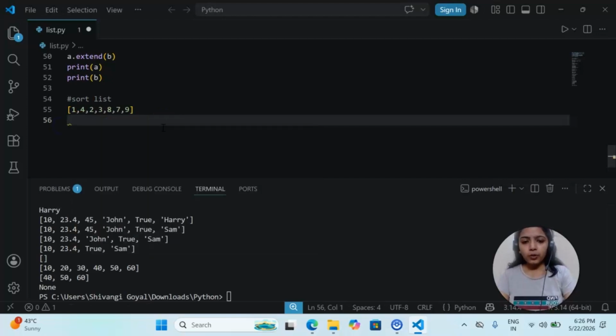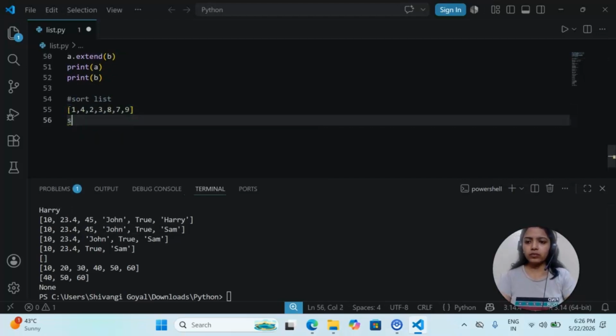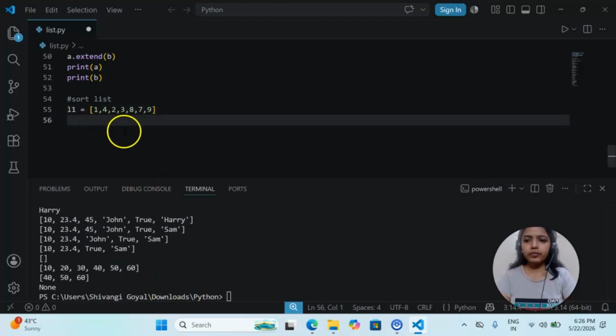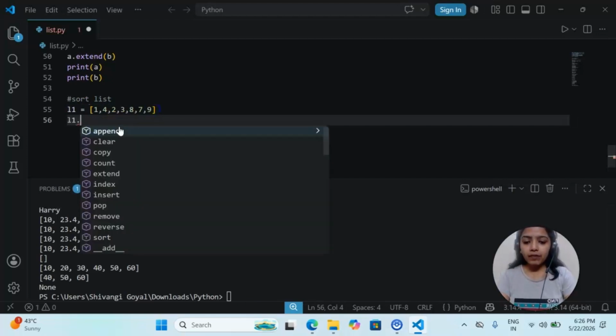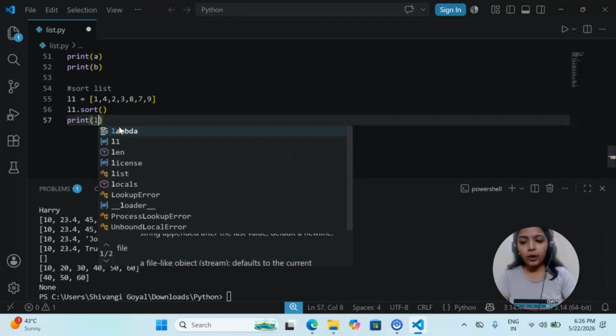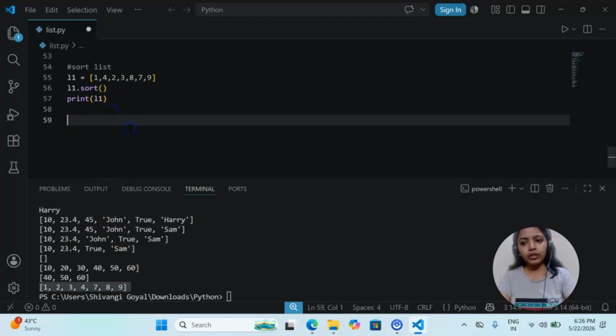So let's sort it. What I will do here is I'm having L1. So I do have this data available in my list. I want to sort it. So I will say L1 dot sort. It will sort my list automatically into ascending order, and now I will print my L1. So here if you see, I am getting my list in ascending order. So how was it possible? It was possible because of this sort function only.